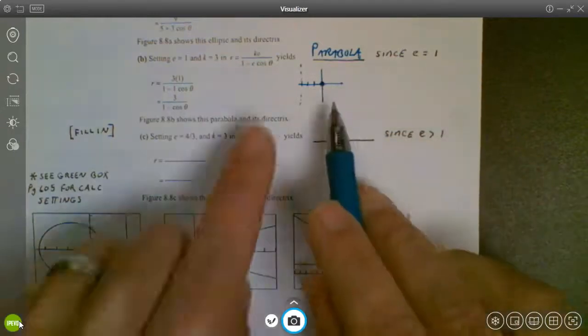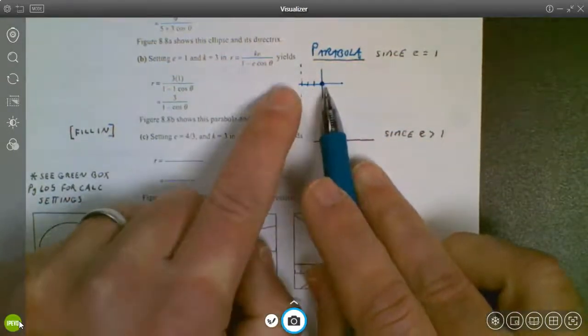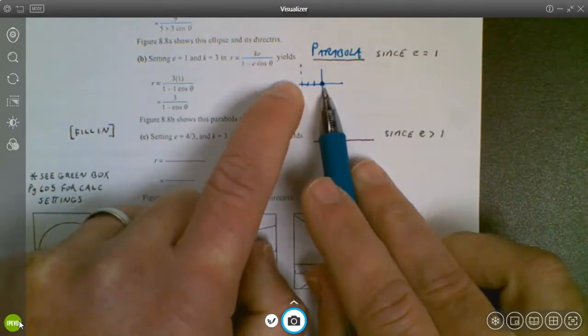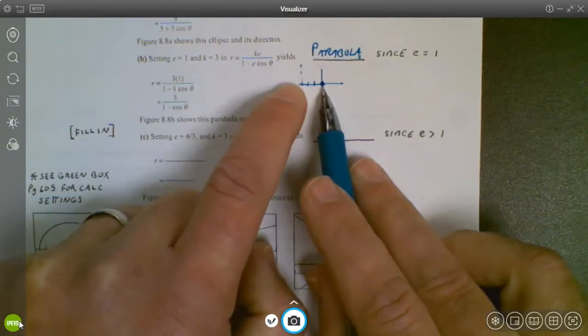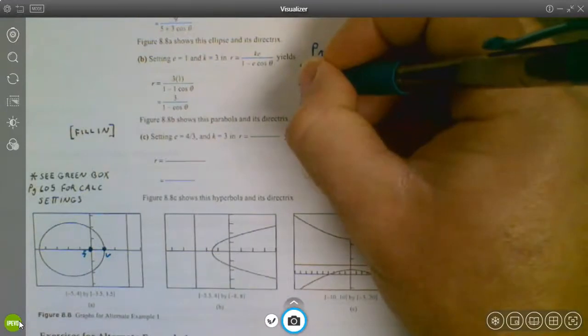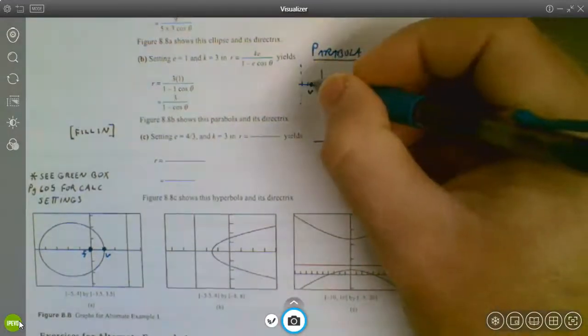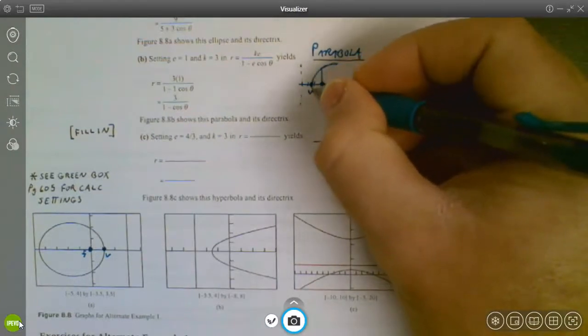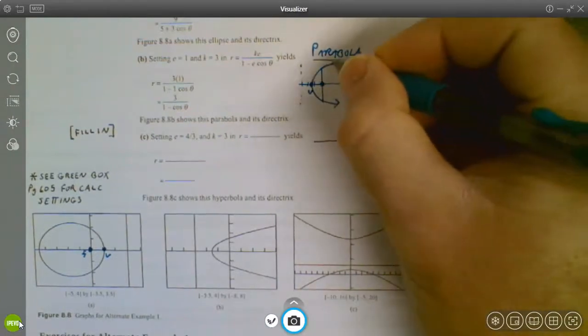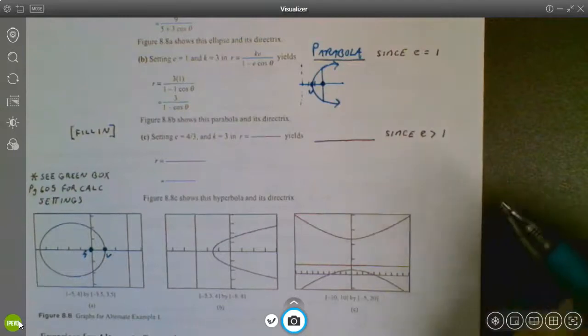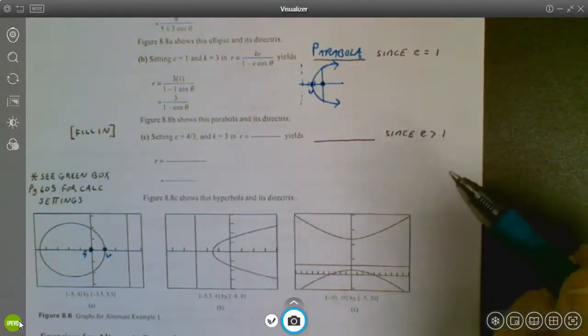And remember, in a parabola, your vertex is equidistant to those two values. So if this is at 0 and this is at -3, I know my vertex is at -1.5. All right, so I know I'm going to get something looking like this if I were to graph it. So a lot of information we can pull out of what they're giving us.